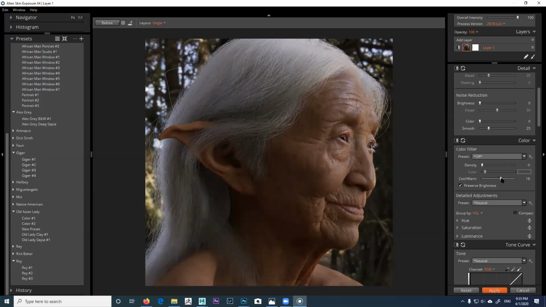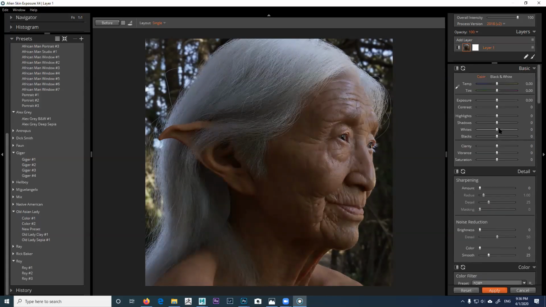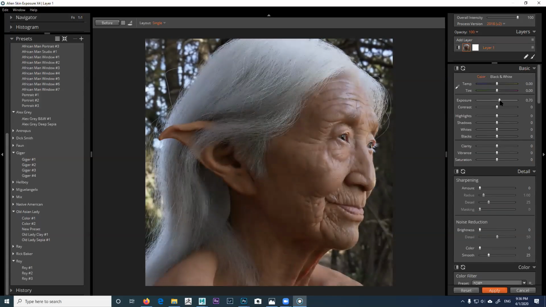Maybe in her case, it would be interesting to actually break that, go more towards that. But I tend to go a little bit cooler, not green like that. Something a little bit lower, just to bring that down. And then same stuff you have in Photoshop for the most part. You can actually add a little bit of exposure.